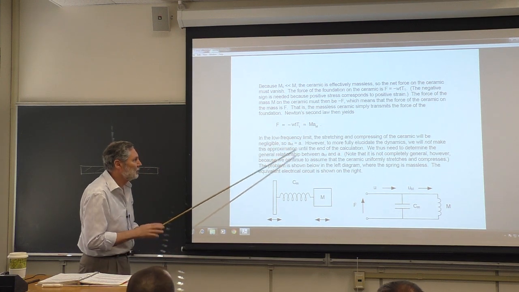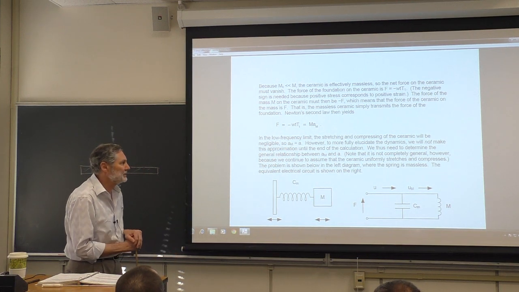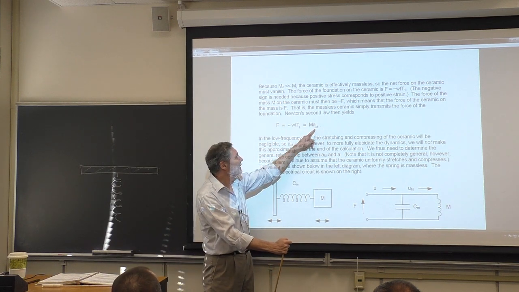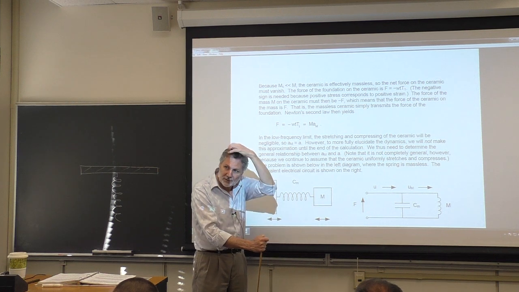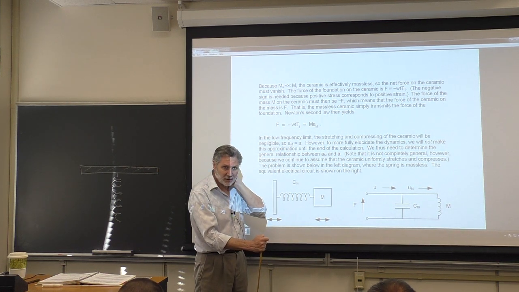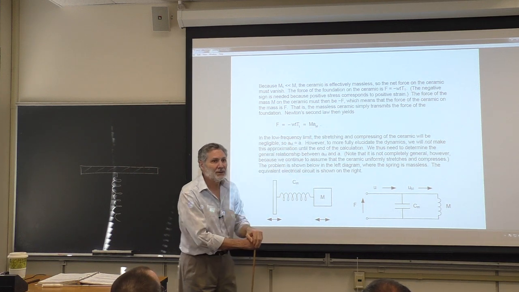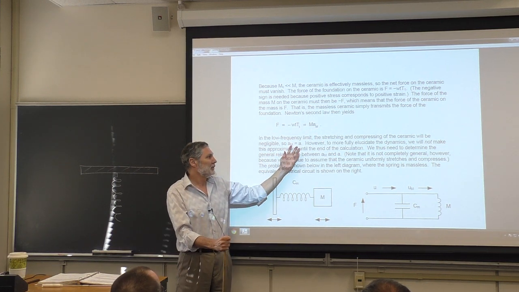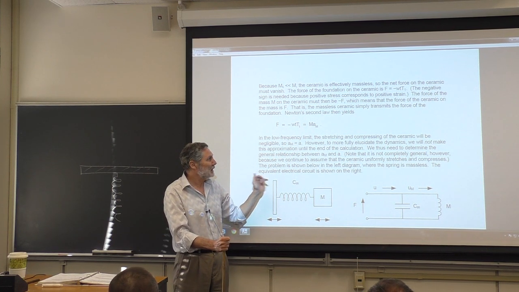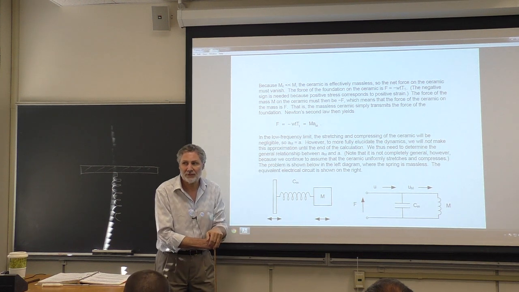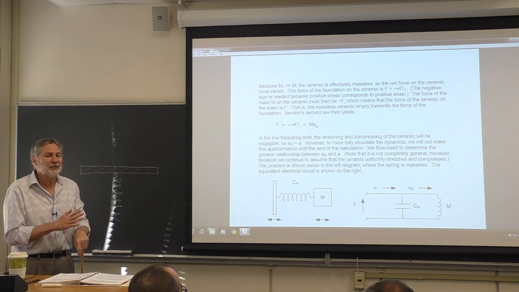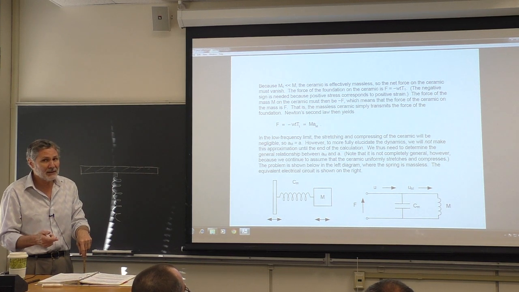So we could, at this point, if all we're interested in is the low frequency sensitivity, we've got to get rid of this. We've got to connect this to the acceleration of the foundation, right? This mass is just in there for our convenience. So we need to get rid of this A sub M. And it's trivial in the low frequency limit. However, it's much more interesting to not make the low frequency assumption until later. So we're going to do a general derivation here for all frequencies except very high frequencies.